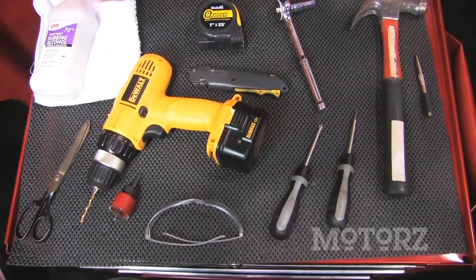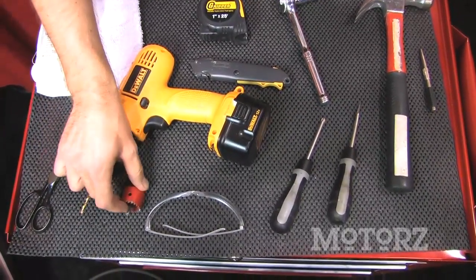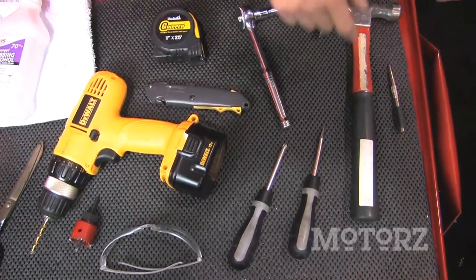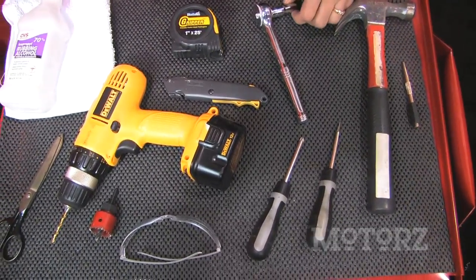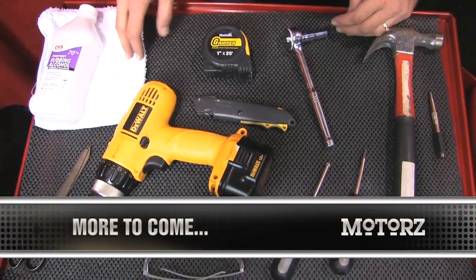The tools required for this installation include a pair of scissors, a 1/8 drill bit, a drill, an 1¼-inch hole saw, a pair of safety goggles, a Phillips, a flat blade screwdriver, a center punch, a hammer, a 10mm deep socket with a ratchet, a box knife, a tape measure, some rubbing alcohol, and a towel.